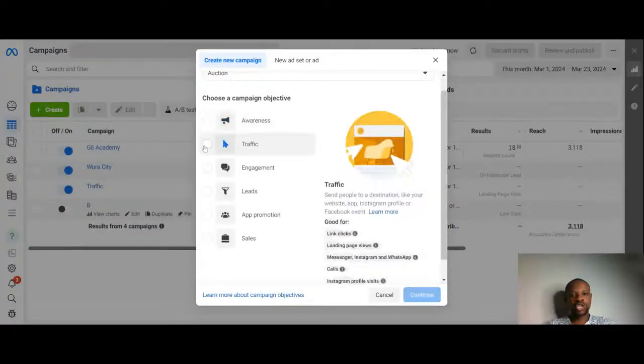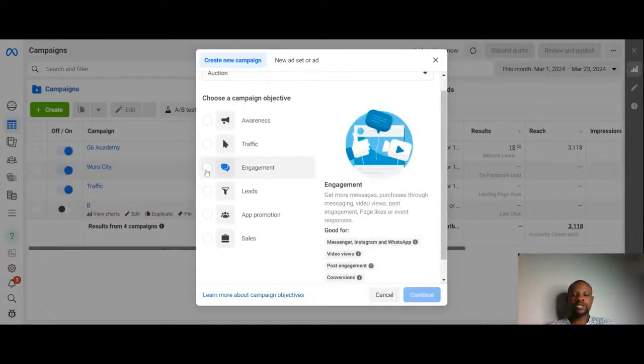The second one is traffic. If you want to get traffic for your business, you want to send people to a destination, perhaps a landing page, your website, your Facebook page, or your Instagram page. You can use traffic. Engagement, you want to message, you want to engage your posts and your videos.